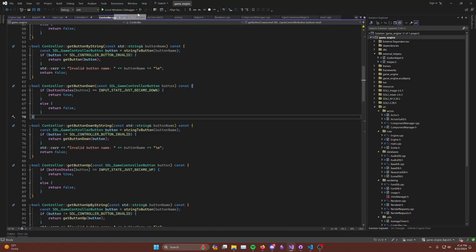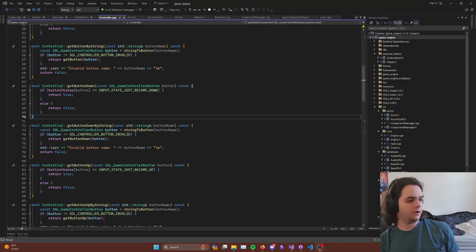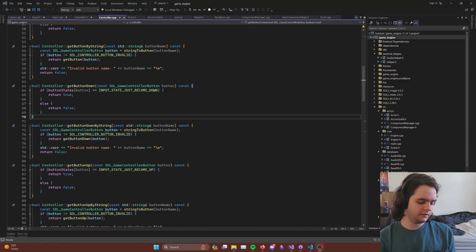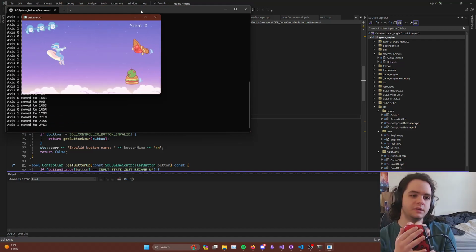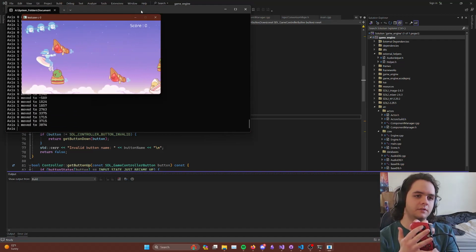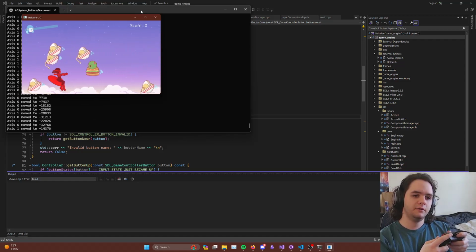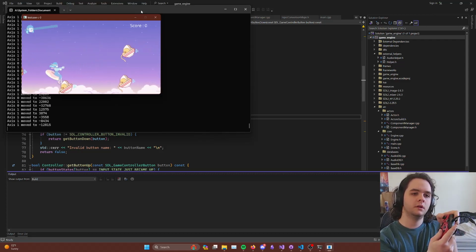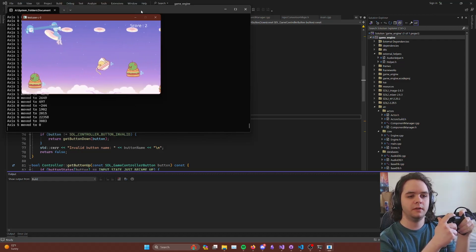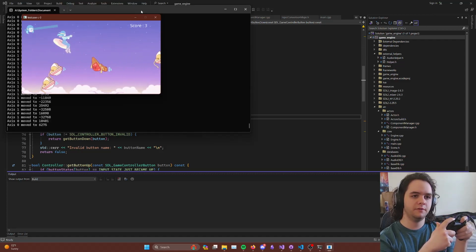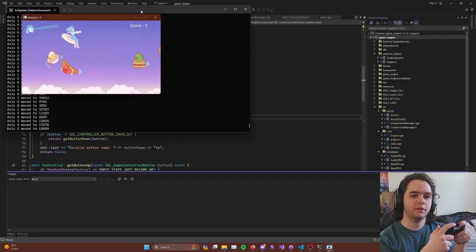Okay, so let's actually show some demonstrations here. Now I will start my camera to show that my controller input is not hacked. It is not fake, I swear. Okay, mission start! We can see the log right down at the bottom, all the axes coming in. If I wiggle it quickly here, it's pretty much no movement, right? If I start moving around, we're good. And then I can start holding right trigger to shoot, and that's actually using the axes as well, right? We can see on the log that that's axis 5. Axis 0 and 1 are on the left stick, 2 and 3 on the right stick.